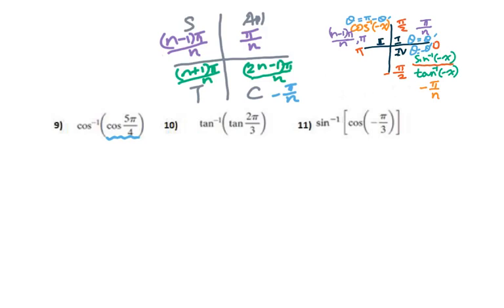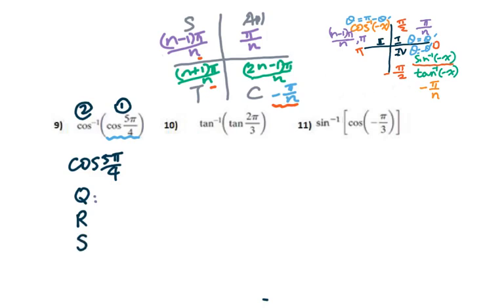You have these two charts ready. For all students take calculus, try to remember that n minus 1 pi over n goes to the second quadrant, and n plus 1 pi over n goes to the third quadrant. 2n minus 1 pi over n goes to the fourth quadrant. And also negative pi over n goes to the fourth quadrant. So we do this part first, then we go to the inverse part. For the cosine 5 pi over 4, that's the trig function, we do the QRS.